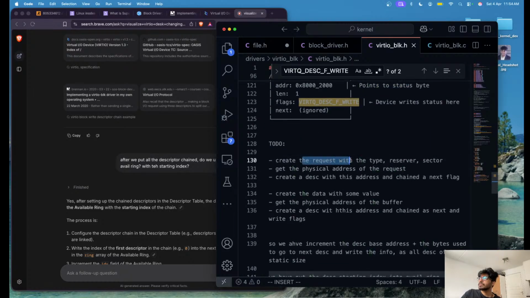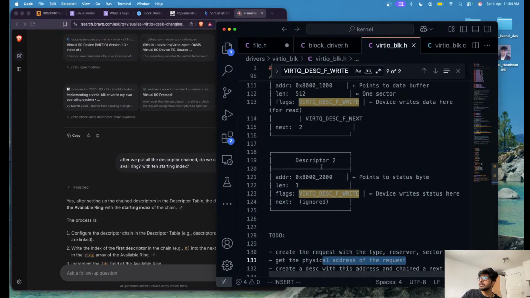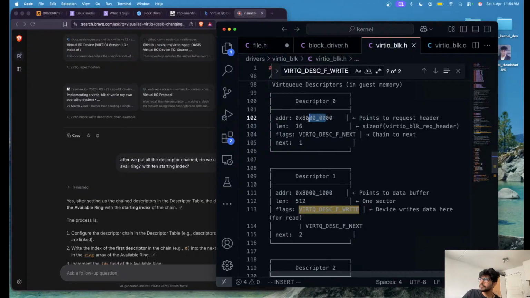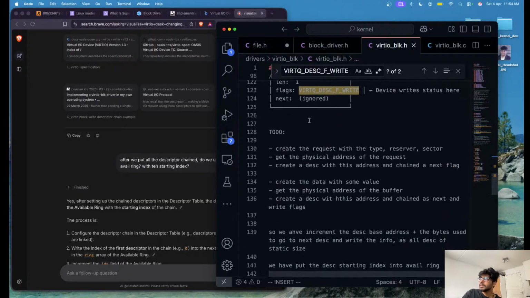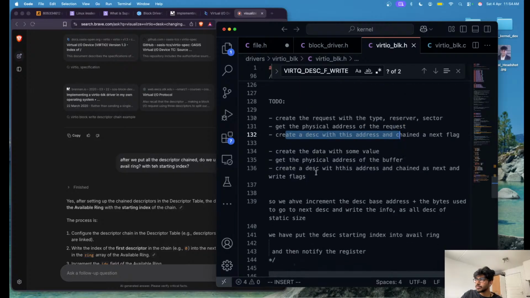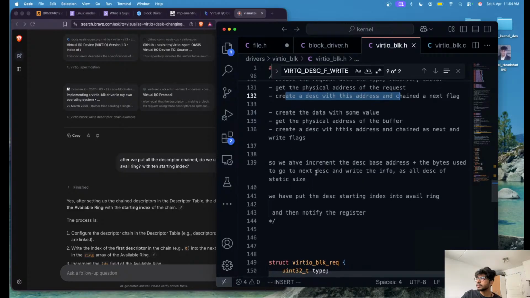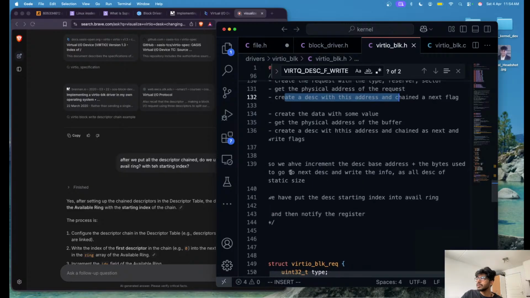Create the request with type and get the physical address of the request. It should be a physical address that is placed here, and then create a descriptor with address and chain to next. Create the data, get the address, and increment the descriptor base address plus the bytes used to go to the next descriptor.